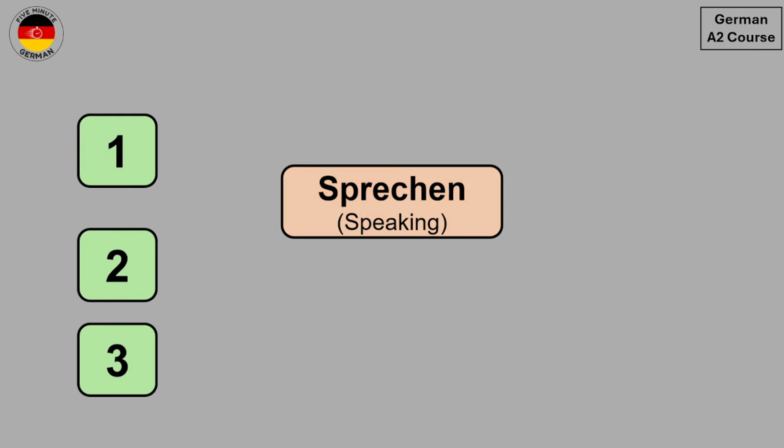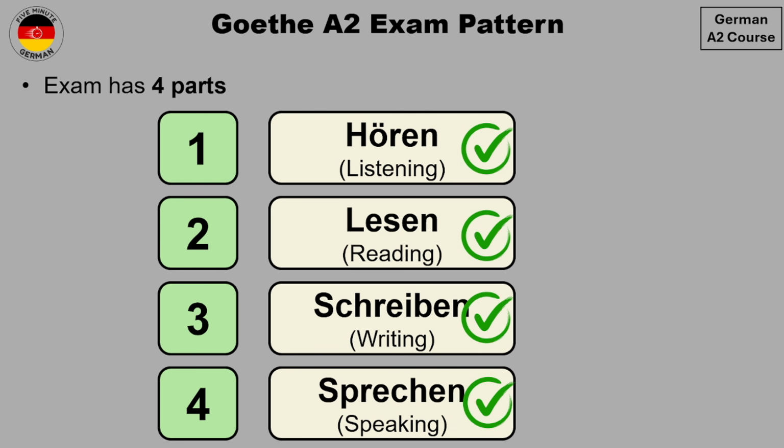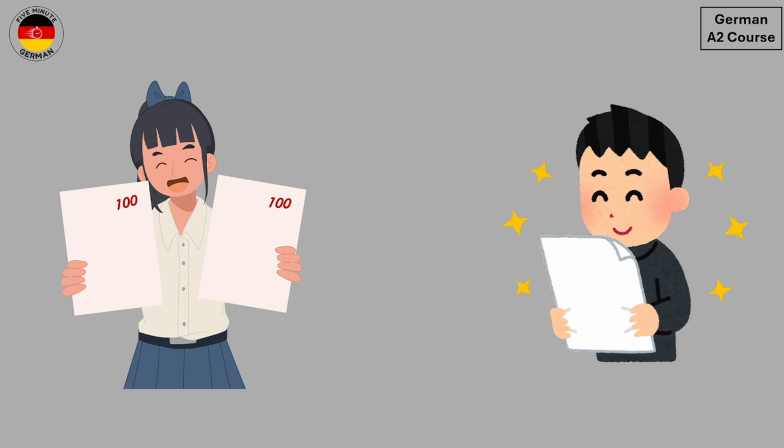And with this, we have covered all the different parts of the Goethe A2 exam. I hope that now you have a good understanding of what kind of questions will be asked, and I will also add the link to the Goethe website from where you can find these sample exams so that you can practice them yourself and take a look so that you get a better idea of what kind of questions are asked and how you can answer them. And I will be making videos in which I will be explaining these sections separately so that you can prepare for the exam and also get good marks.